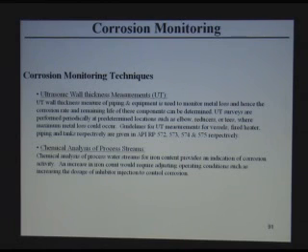Then check your inhibitor injection. Maybe it is not working, or maybe the pump is not working, or the dosage of the inhibitor is not enough, then you have to increase it. Or some upset condition in the process created this situation. So this chemical analysis of water is very important.